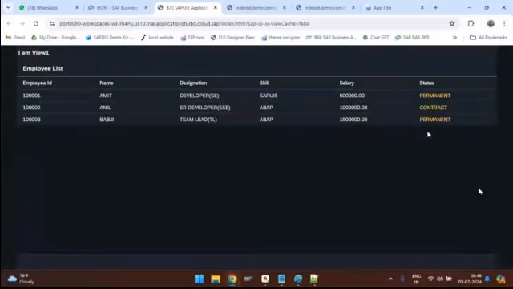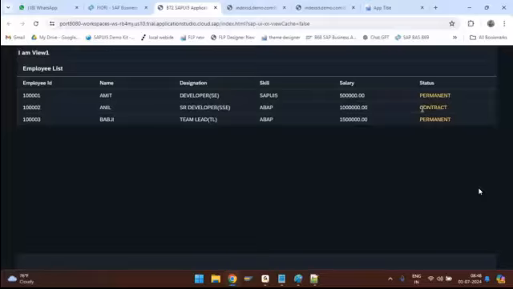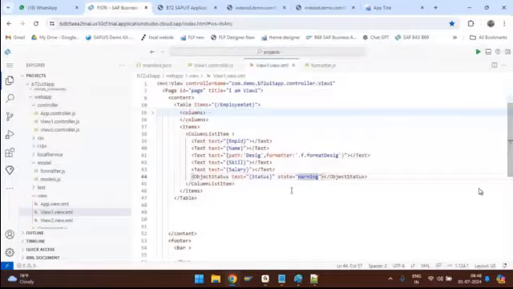The only thing we need to do is, so I do not want all of these with the same color. Permanent I want in green color, contract I want in red color. This is the client's requirement. So obviously this is called conditional, right? So here also you can apply formatter. How? Simple.